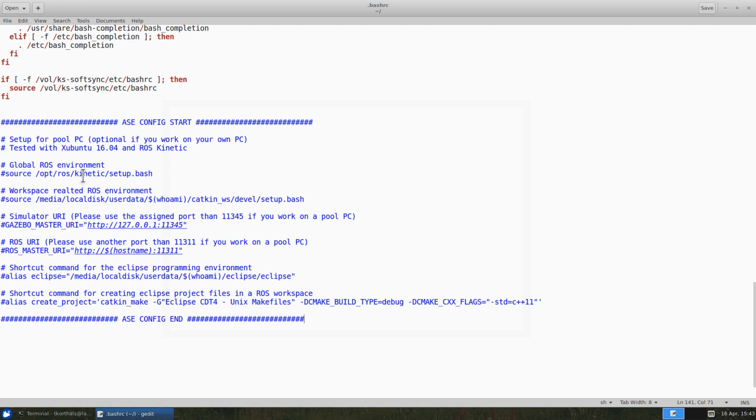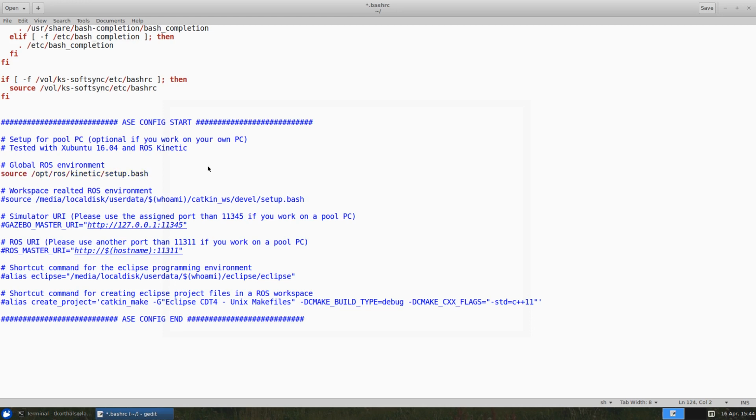So we just want to define some ROS specific stuff and also some pool room specific variables, which I will go through now. So in the first line, we will set up the environment variables for ROS.